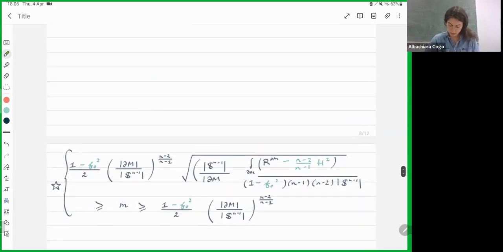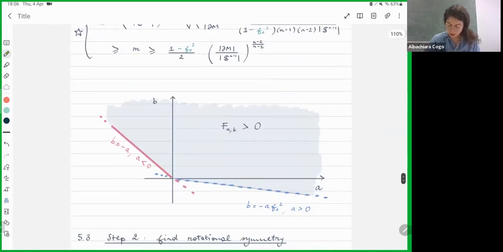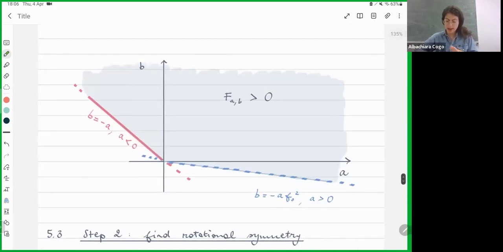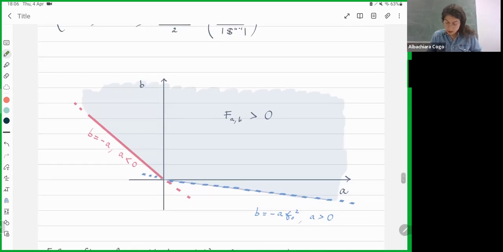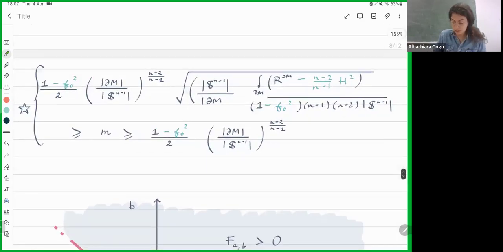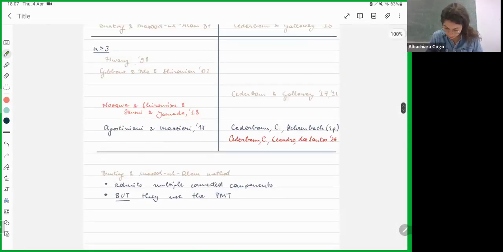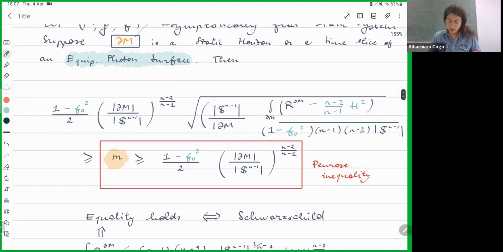And choosing, okay, I will go very fast here, choosing the parameters in two different ways. In this picture, we see when this big F that we chose at the beginning is positive. And the boundaries of this area with respect to the parameters A and B define values of A and B, which give exactly the two inequalities that we mentioned before. So somehow the statement of the theorem that I mentioned before, with the upper and lower bound on M, is equivalent to having the divergence greater or equal to 0 for different values of the parameters A and B.